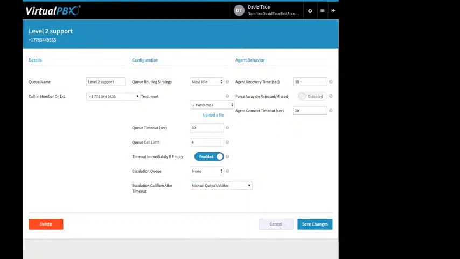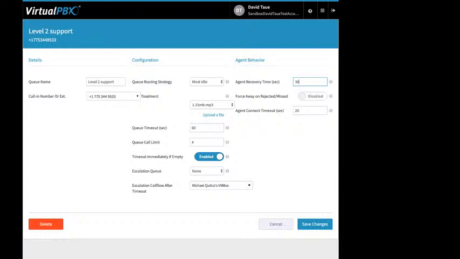Now, one thing to keep in mind. Even if you make use of escalation queues, whatever queue that call first came in, that's the escalation call flow after timeout it follows, right? So it came into this queue first. It's on its 3rd queue. It still waits for that whole 60 seconds in terms of all the queues it's been in. Once that expires, it sends back to this original queue's voicemail box that I designated.